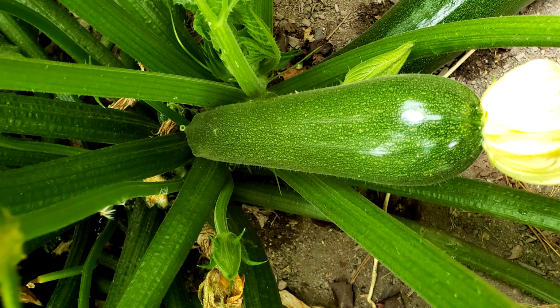Next is zucchini, and everybody loves zucchini or hates zucchini. By the end of the season, sometimes we're hating zucchini. It is a very easy squash plant to grow, and that's a good kind of gateway squash plant to get you going. They're summer squashes, which means we eat them fresh. They don't store well, and they're very prolific. So one warning that I will give to those of you that are new at gardening, one plant is probably enough. 2 at the very most. We grow 2 plants every year and we are overwhelmed by zucchini.